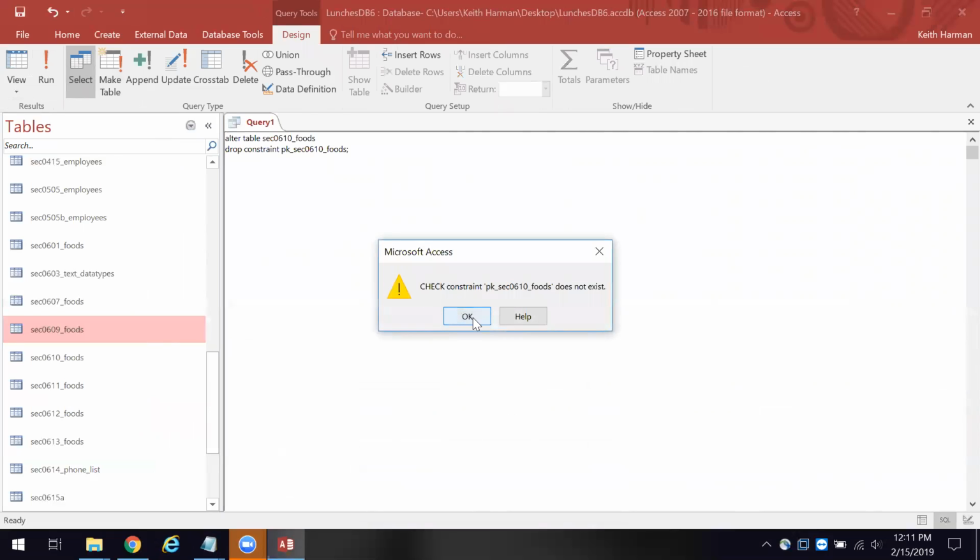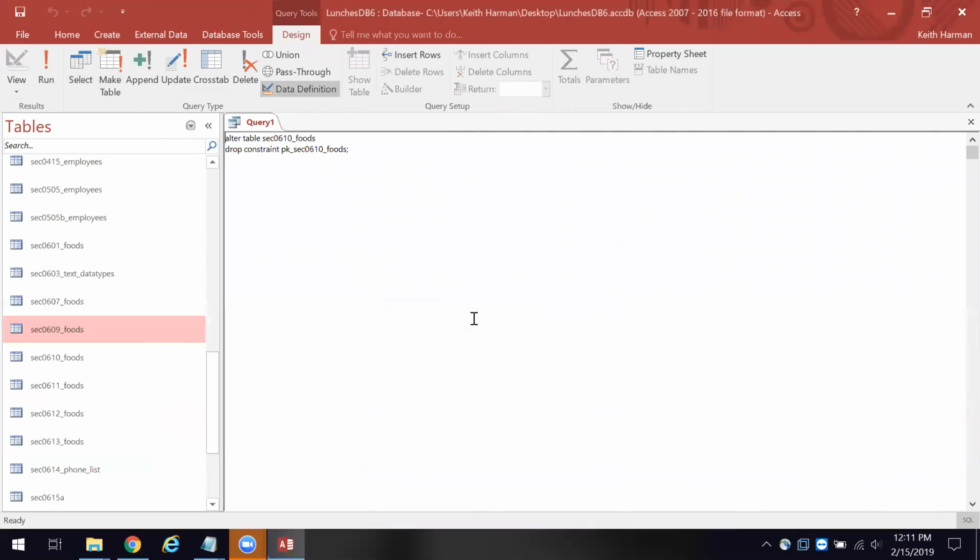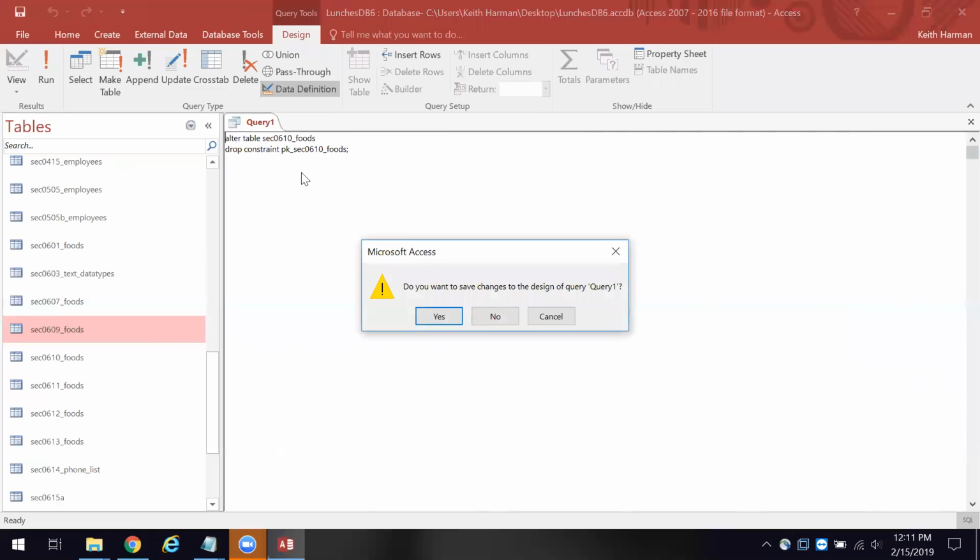Okay, it doesn't exist. But notice something, even though it didn't execute, you see we're working with the data definition query. Close that off.